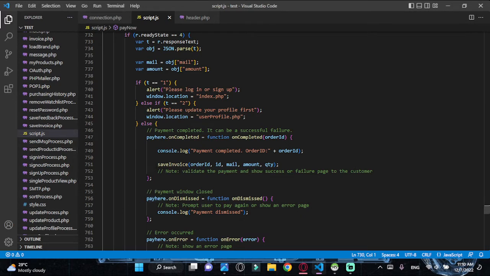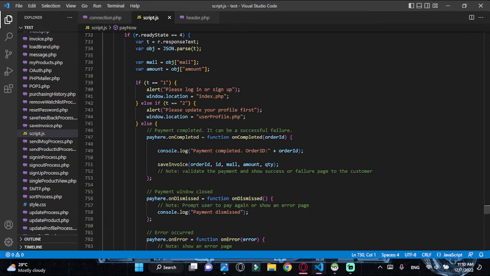And then we have another one, payhere.onDismissed. That means if we don't have any of those fields, meaning we don't have either one, two, or any of the fields, it will console log payment dismissed.